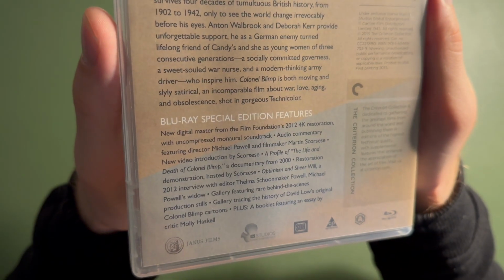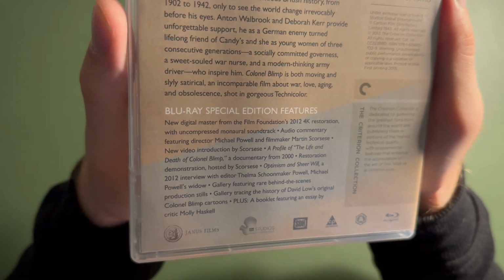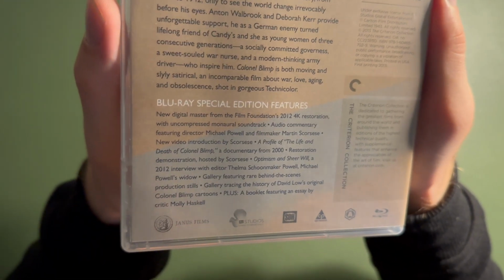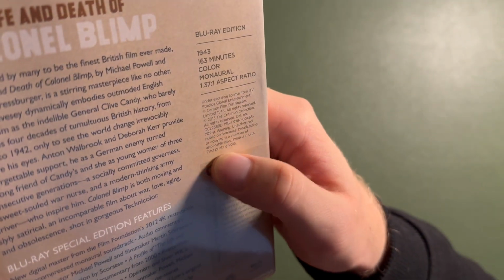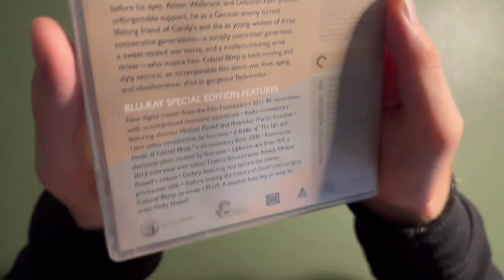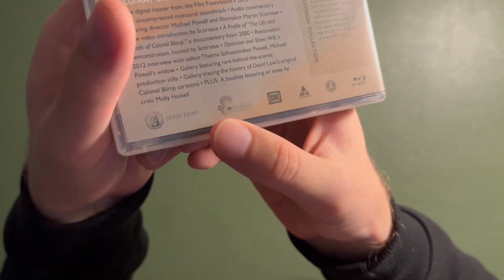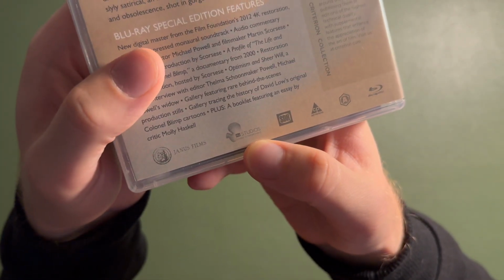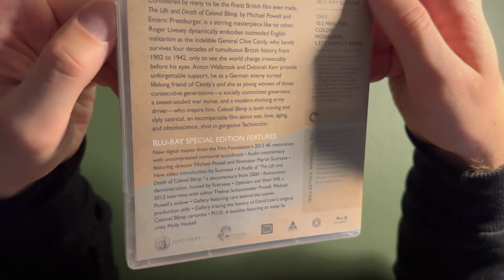So the Film Foundation restoration was made in 2012, so it's already a 12-year-old restoration, and as you can see, the first printing in the United States of that film was in 2013, and I think it's also similar timing when it appeared in the UK as well. And as you can see, it was made by ITV Studios in the UK. So if you want to have those films in the UK, you're gonna have to look for the ITV Studios release.